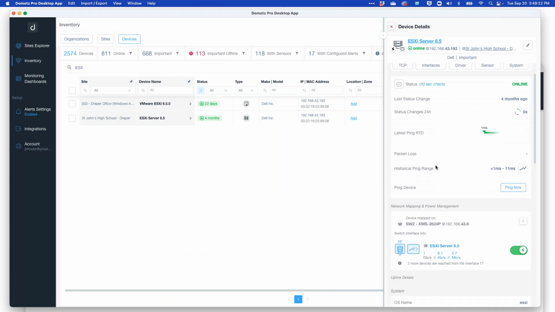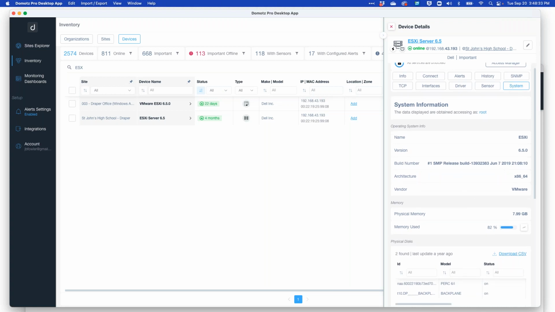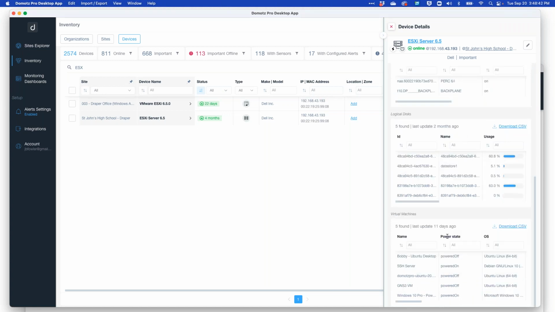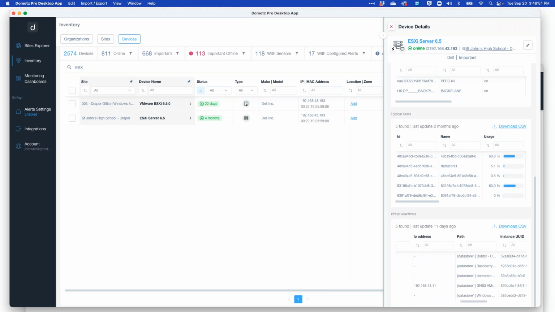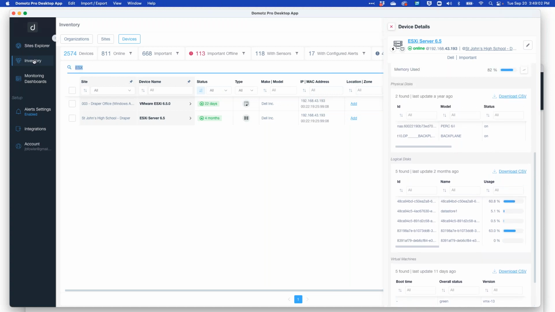we have the ability to not only see that these machines are online, but if you go to the System tab, you'll see that we can pull out information like: what is this device, what is its architecture, what's the operating system, and what are the version or build numbers on it? We can interrogate things like the physical memory or the logical disk information. And because this is a server hosting multiple virtual machines, we can get a ton of data around the virtual machines themselves. You can see that through this device itself, or you can bring this information into some of the monitoring tables. We also can look at things.